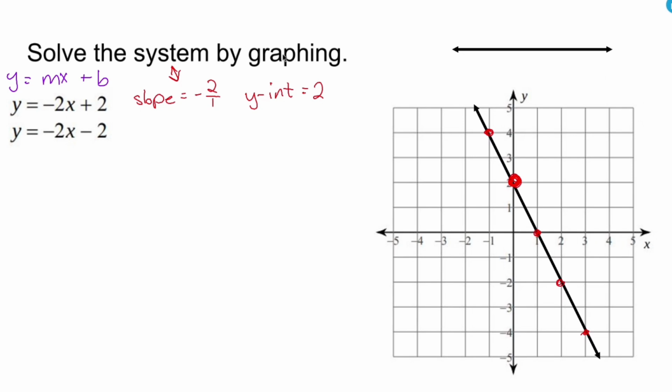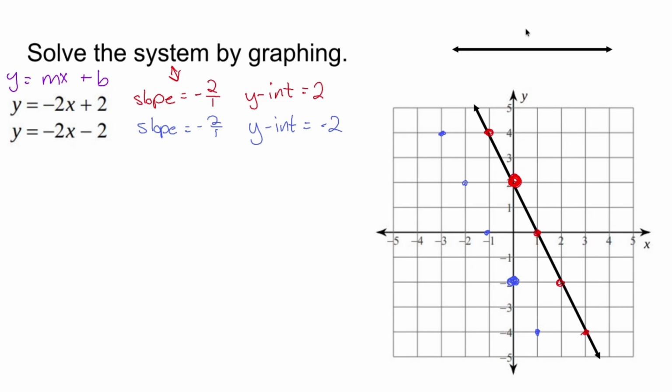Now, in order to solve this system of equations, we care about where these lines intersect. So let's graph this second one. Okay, y is all by itself. The number in front of x is the slope, so the slope is also -2/1. That's interesting. My y-intercept is going to be -2. So I'll put a dot at -2, like that. My slope is -2/1, so I'll go up 2, left 1, up 2, left 1, up 2, left 1. Ran out of space, so I'll go down 2, right 1, and I'll draw the lines.